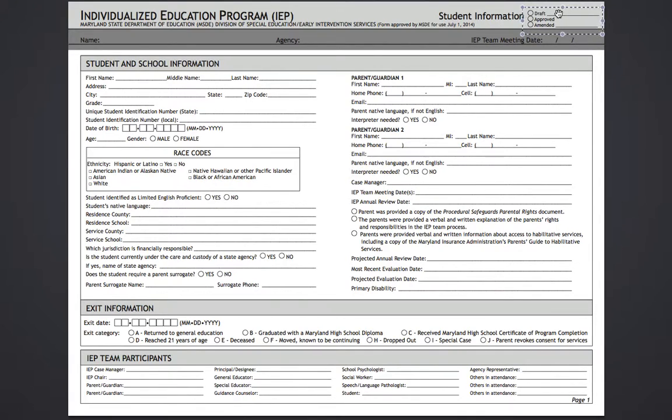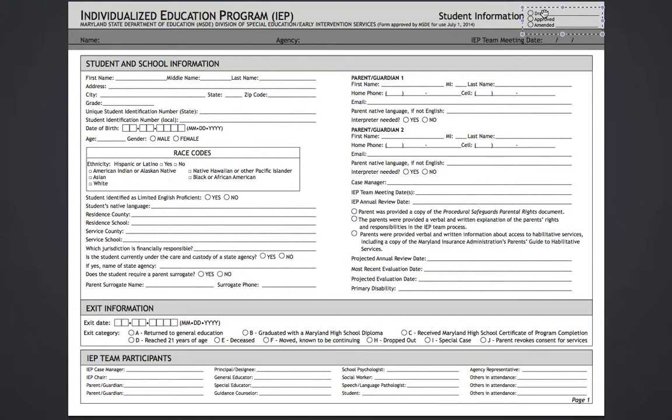And so it is just that. It is a draft. It is a proposed version of the services and supports that the IEP team believes the student may need, but it is in no way indicative of decisions that have been made. In fact, draft IEPs may even have skeletal information in them and have portions that need to be completed at the meeting, as that is part of the IEP team process.